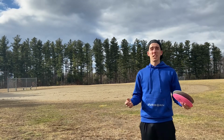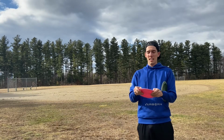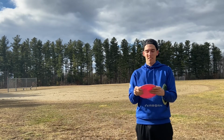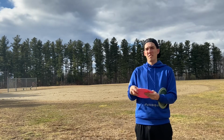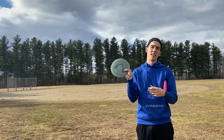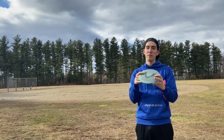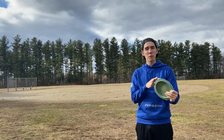Alright, everybody, so that's going to do it for the review of the D Model S. My thoughts on it: I'm so excited for when this disc comes out in the new Duraflex plastic later this month. The base grip plastic for a driver, personally, is not my favorite. It's a very stiff plastic. For me, I really like 400G and 400 plastic because it's nice and gummy, which I felt in some discs in the Duraflex plastic, and they are just like this, so I'm very excited for that plastic to drop.